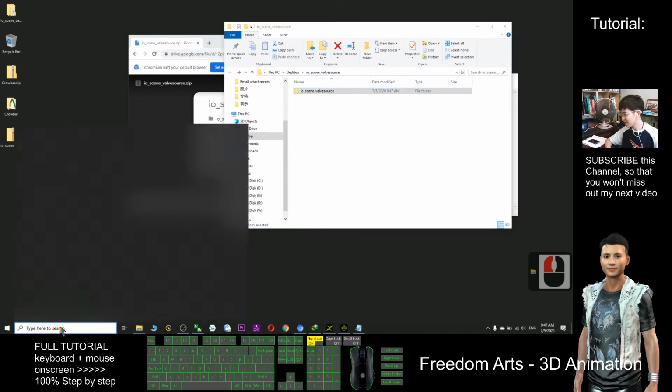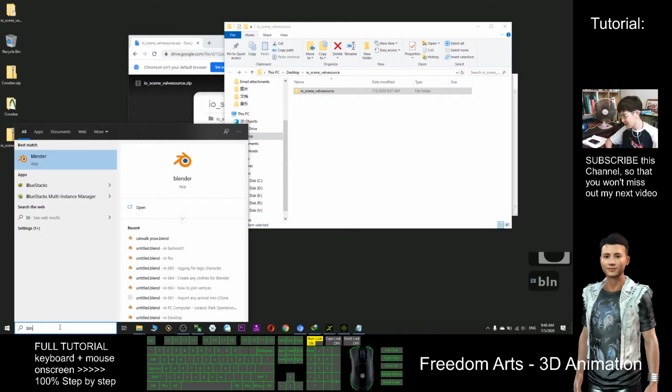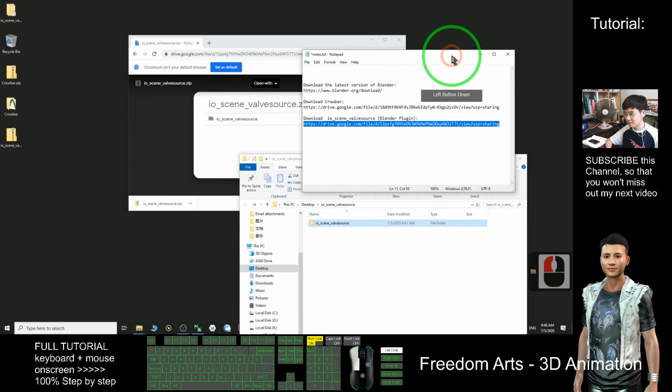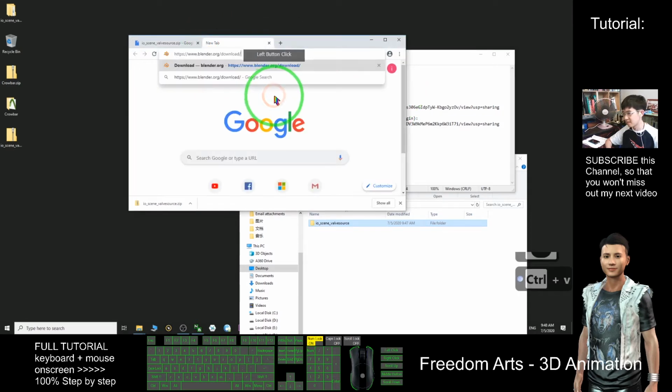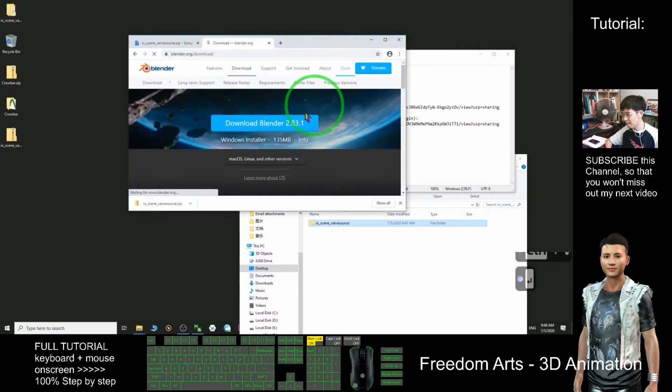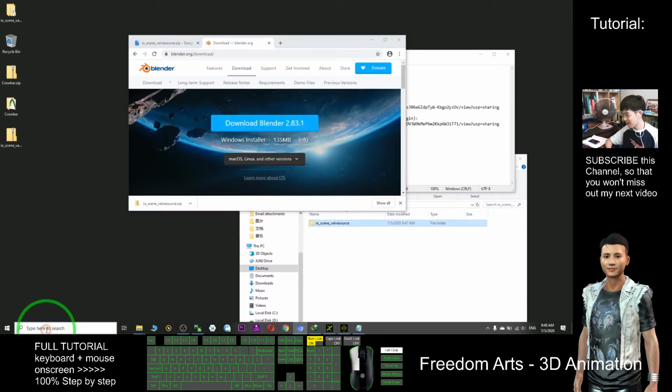Open your Blender. No, do not open it, you just type Blender here. This Blender is installed with the latest version of Blender. I downloaded the Blender installer and installed it on my Windows. So now I can find Blender here.